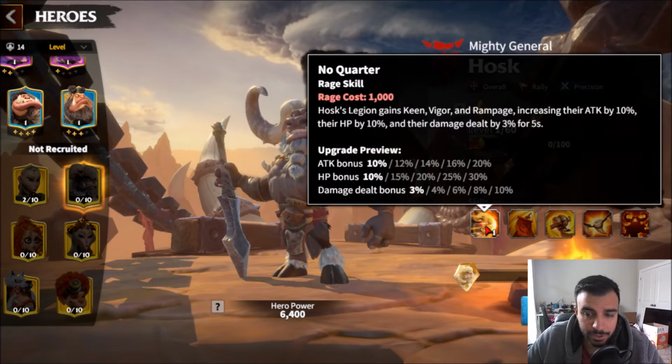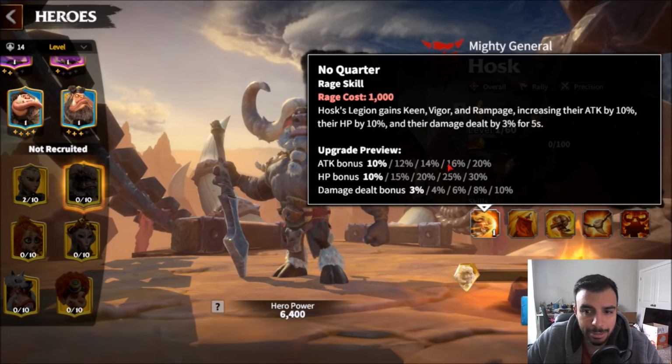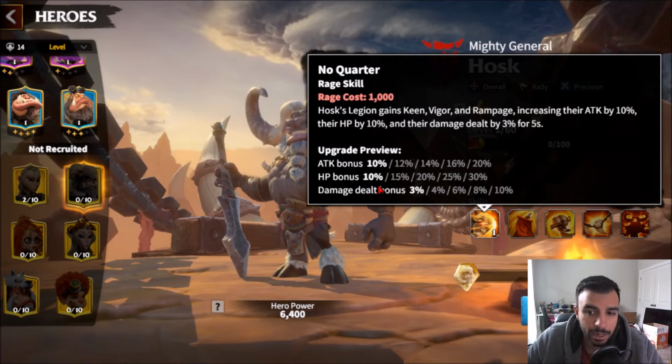I like the active skill going first. Hosk's Legion gains Keen, Vigor, and Rampage, increasing their attack by 10%, their HP by 10%, and their damage dealt by 3%. These max out at 20, 30, and 10, respectively, for 5 seconds. That's not bad. You're looking at attack bonus, HP bonus, damage dealt bonus.